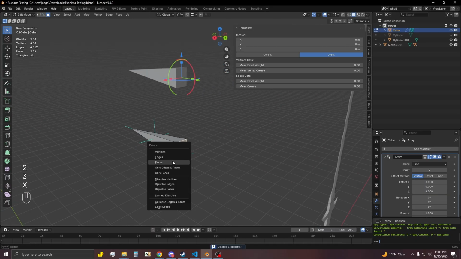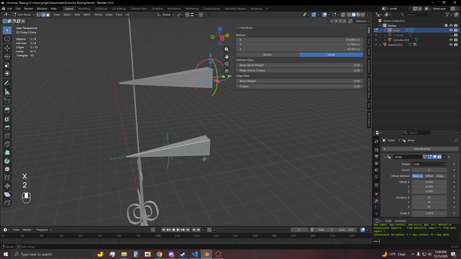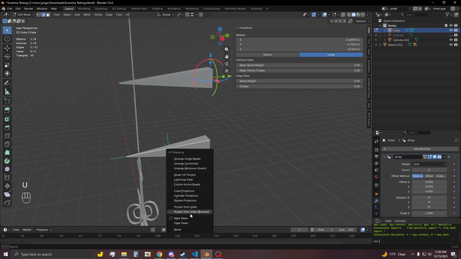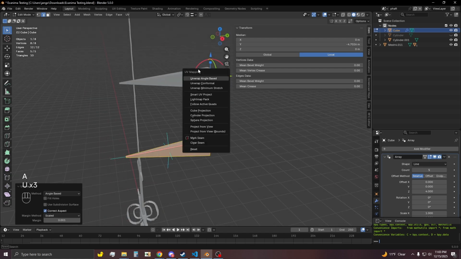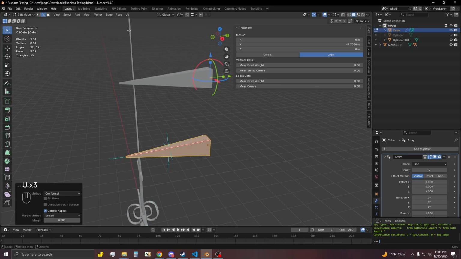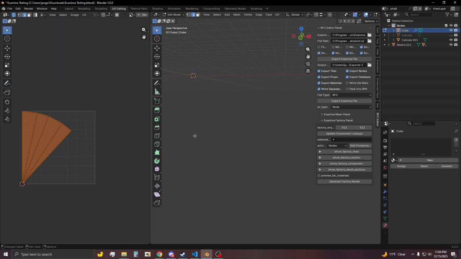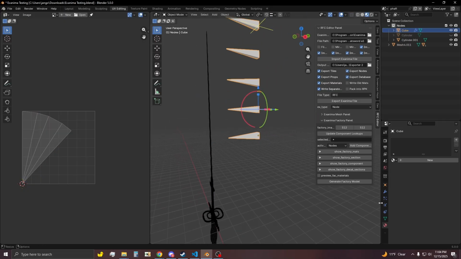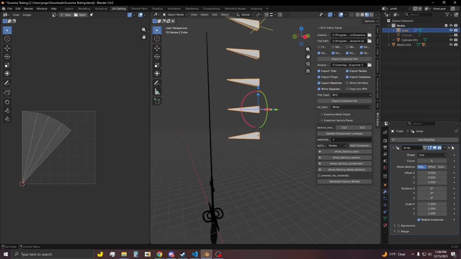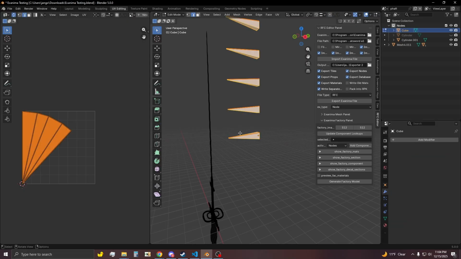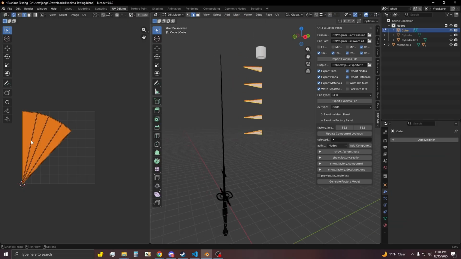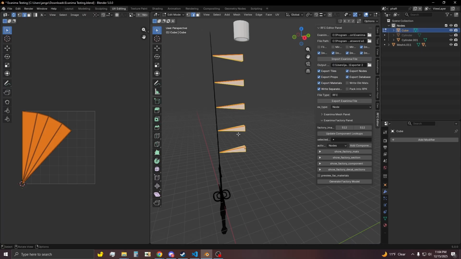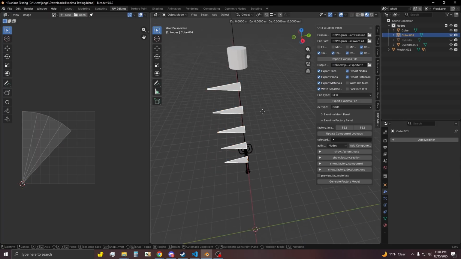We don't need this inside face, so I can just mark this as the seam and unwrap. So if I were to apply this, I don't mind them all looking the same, all having the same UVs, so this should be fine.